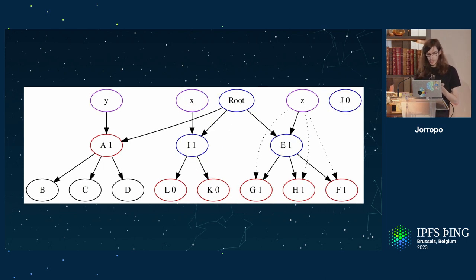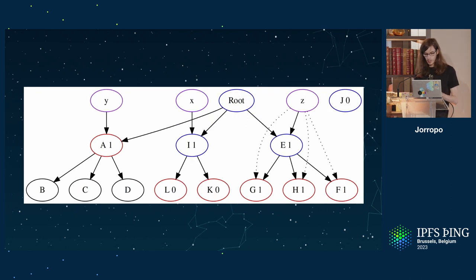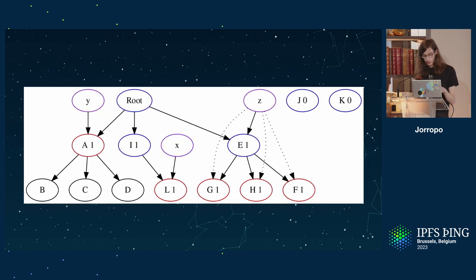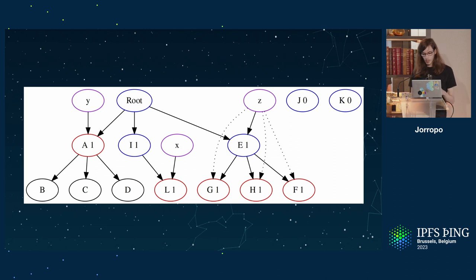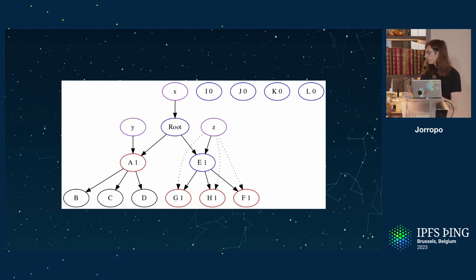The last part of the algorithm concerns what happens when we fully download a subtree. X has been going down the graph very fast and downloads all nodes below I. When a node cannot find work in its local area of the graph, we backtrack: we look at the graph, remove I from it, X returns to the root and re-traverses, likely selecting A next. The algorithm is mostly lightweight — it's just moving a few pointers around and allocating a bit of memory.